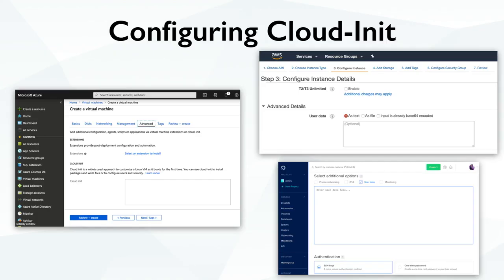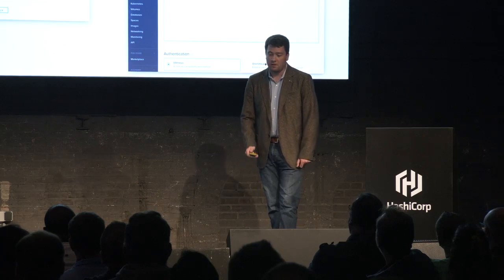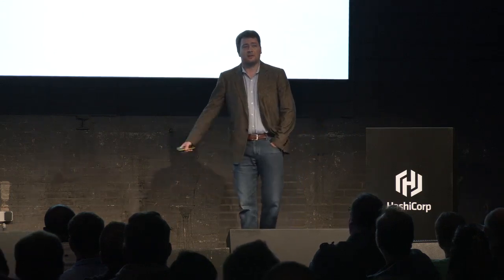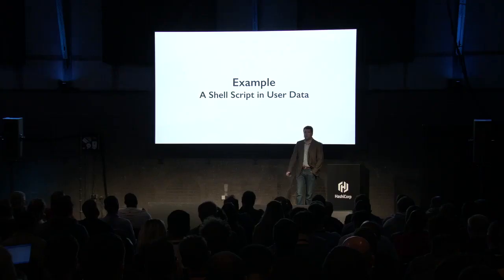But every cloud has some different way of specifying a bunch of data that's going to form the configuration for CloudInit, ultimately. So let's look at the first example. This is sort of the simplest thing that can possibly work for doing anything with CloudInit, other than what it does by default.